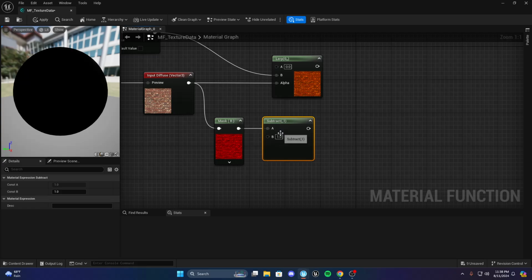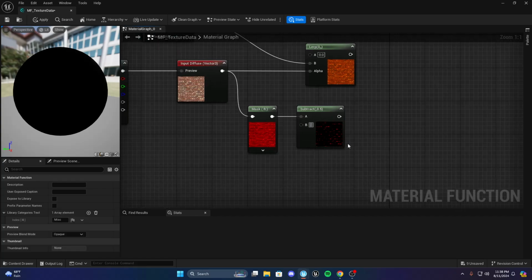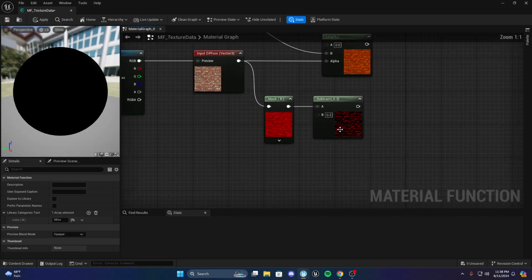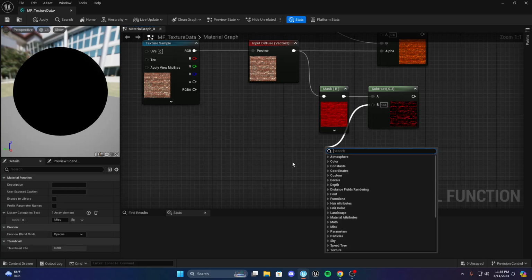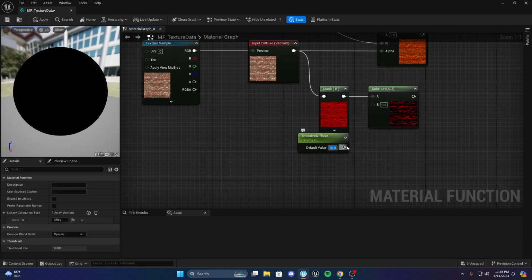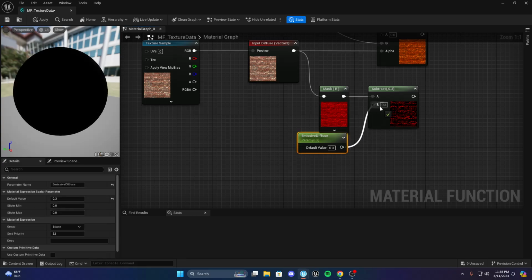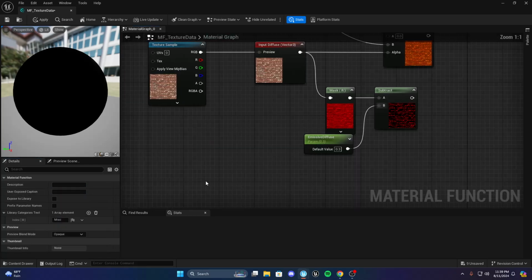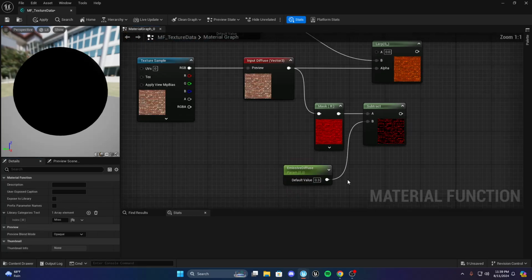Let's see here. So 1 should be black, but 0.1 to 0.4, 0.5, oh, 0.3. So then I'll come through here, add a param real fast, and call this emissive diffuse. We'll set this to 0.3. Plug that into here. Also, that eye is gonna mess with me. Sorry. So there we go. By default, we have that.